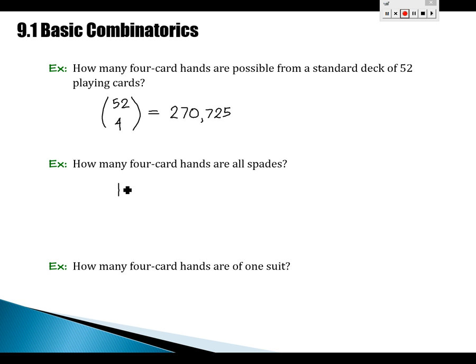This is 13 choose 4, because, again, if you're ever having trouble with these, just think about what you would actually do. What did that come out to? 715? So if you're ever having trouble with these, what would you actually do if I gave you a deck and said start making all the 4 card spade hands? Wouldn't you start by throwing away every non-spade? No, I'd start by dealing them to people and grading them all.